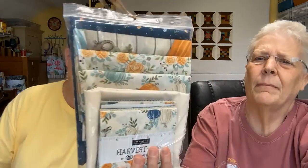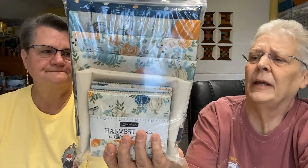Yeah, it's been going on 17 years. And they design specialty fabric that can only be sold, it can be pre-sold, but nothing can leave the shops until the first day of the shop hop. And this is all the fabric in that kit. It makes the whole panel.